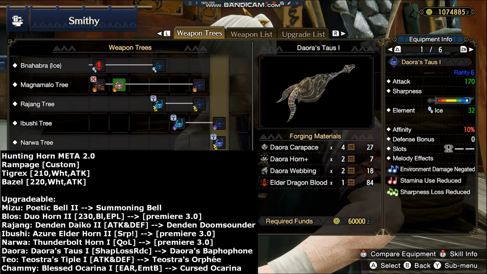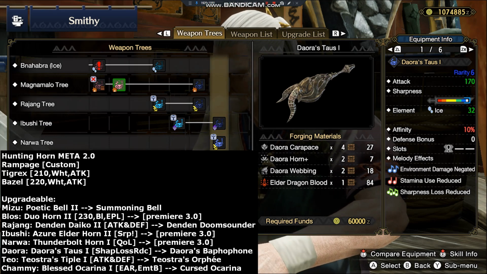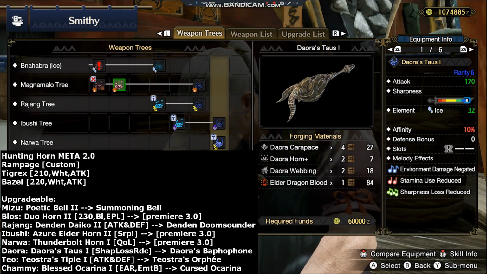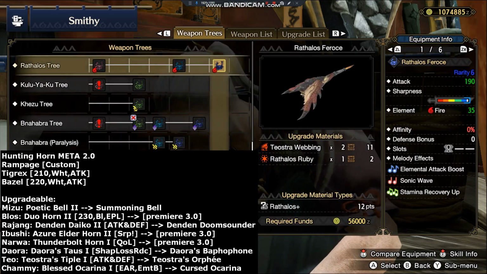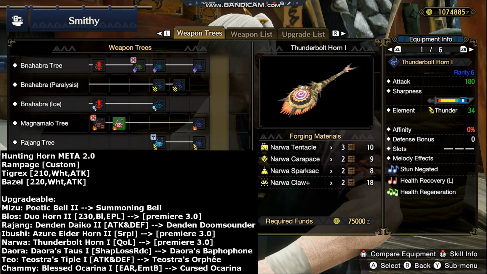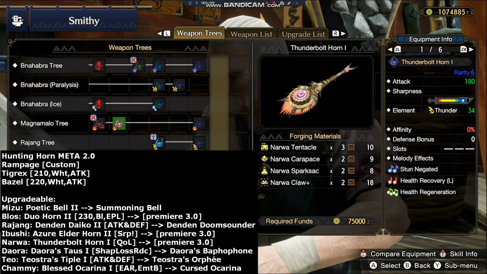And also the Kushala Daora switch axe and Kushala Daora hunting horn, because of the sharpness melody. You got an awesome sharpness, you don't need any handicraft skills. What else? Such a cool weapon. And yes, I think you have to look forward to those 2 weapons, and also the Narwa weapon with your quality of life tutor. So let's get prepared with this hunting horn. Maybe I gave you wrong information, but I think those are my predictions for 3.0.